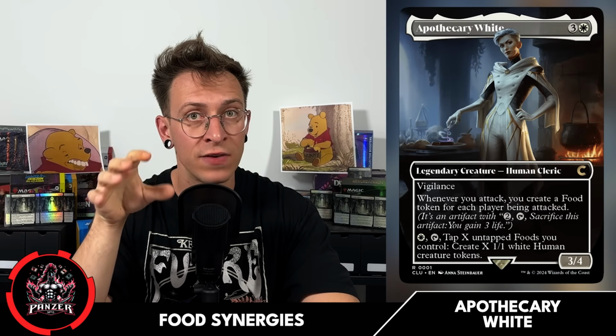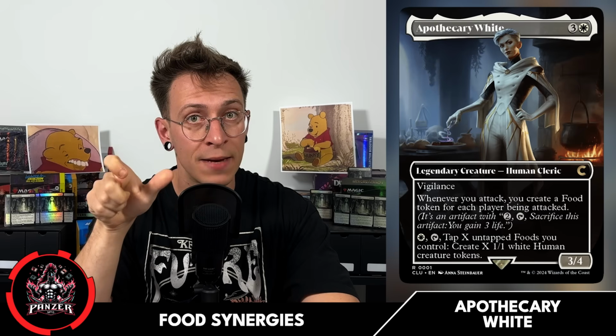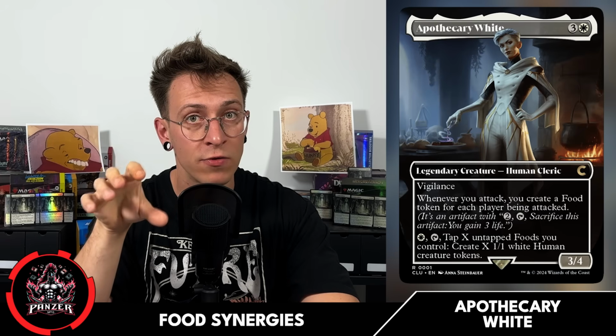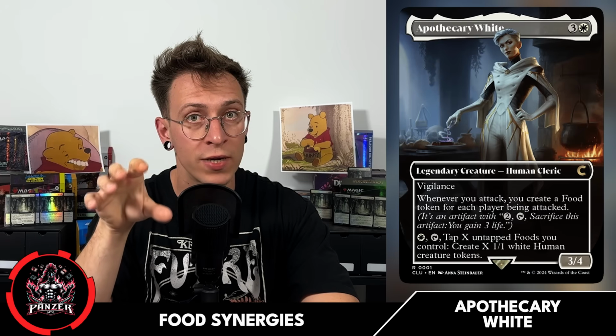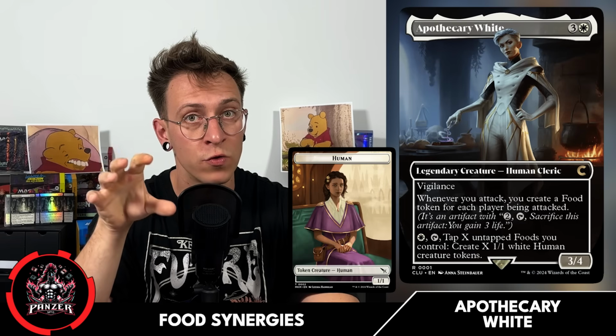Or let's say you're just swinging with 1 creature, you still get the 1 food token, which is still pretty okay value. And on top of that, it has an activated ability that will generate us creature tokens based on the amount of food we control. For 1 white mana, tapping this creature and tapping any amount of untapped food tokens we control, we get to create X 1/1 soldier tokens, X being the amount of food tokens we tapped.